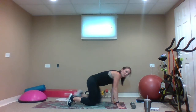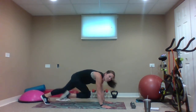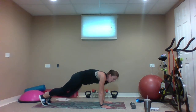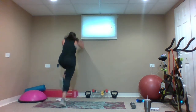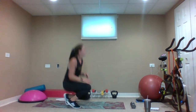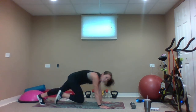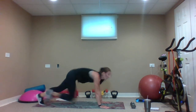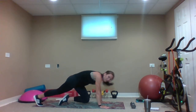Taking it over. Shoulders over wrists. Getting into those mountain climbers. Taking it however it feels right for you today. If you need to take this up to the wall, you can take it up to a wall. And again, those mountain climbers in. You've got this. You've got 10 more seconds to go here. Keep on pushing. You're almost to the end of your workout. You're here for 3, 2, and 1.